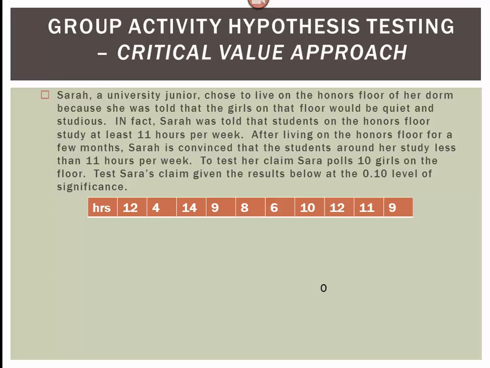So here's our results. From the 10 students she talked to and the average number of hours per week that they study, we can put these directly into our calculators and pull up our one variable statistics. However, our null and alternative, she believes that they study less than 11 hours. The null hypothesis is that it is equal to 11 at least. This is a left-tailed test, and we get negative 1.383 from our statistical data, and then running our t-value. So this is our t-value.